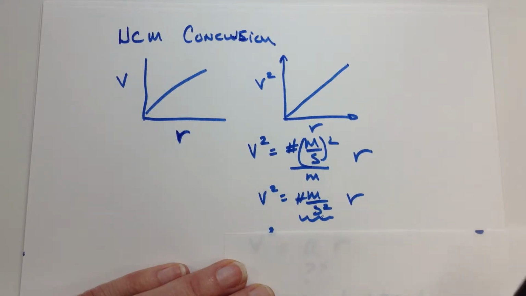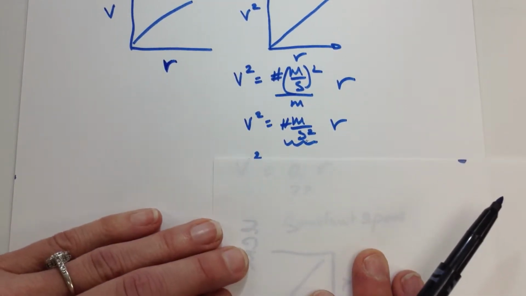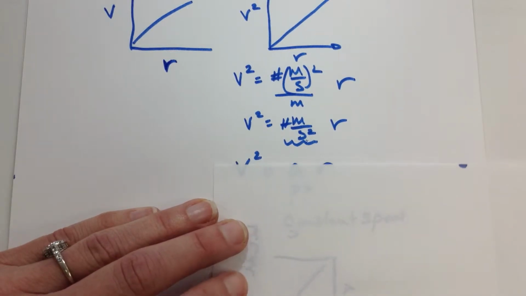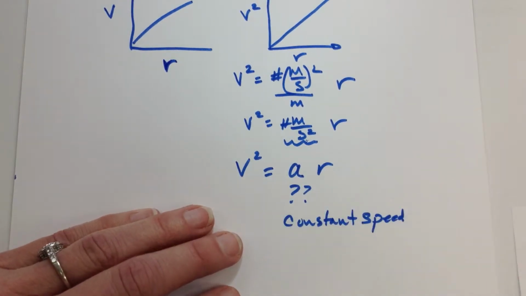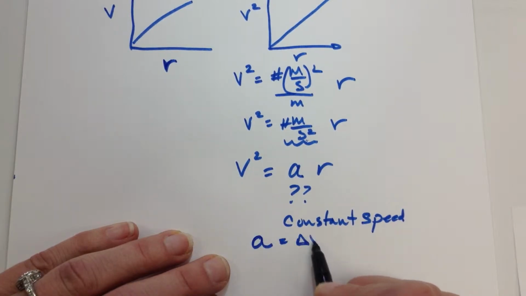It looks like acceleration, but we started the lab talking about how the rubber stopper would be moving with a constant speed. How can it be accelerating but still moving with a constant speed? So how can that happen? Well, if you remember, we defined acceleration as the change in velocity over time. These two quantities are vector quantities.